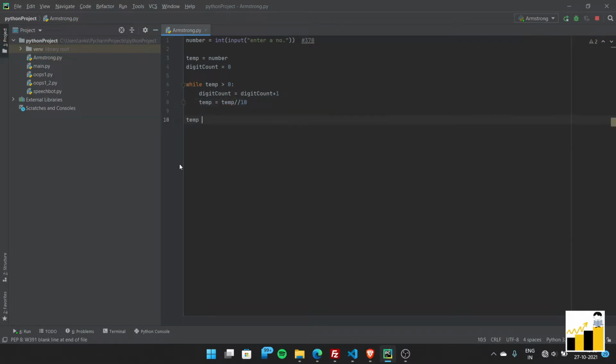Now temp equals number, and result equals 0, and reminder equals 0.